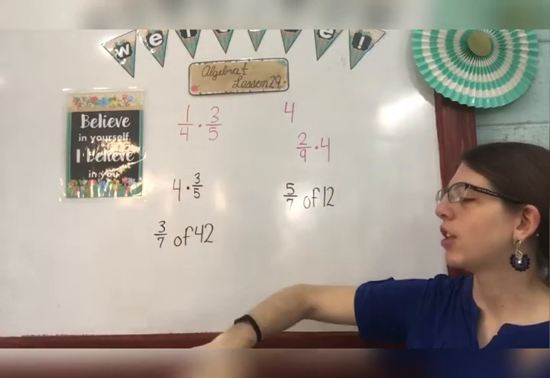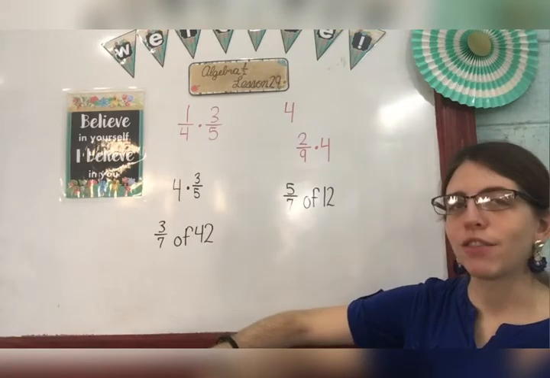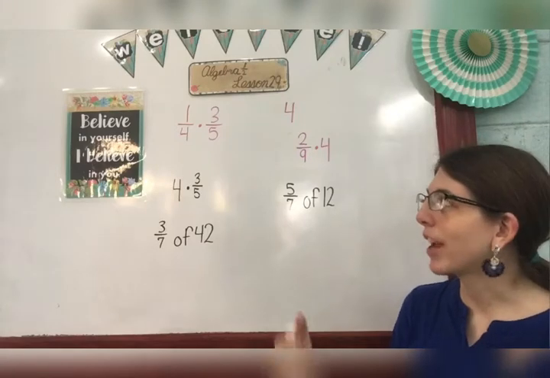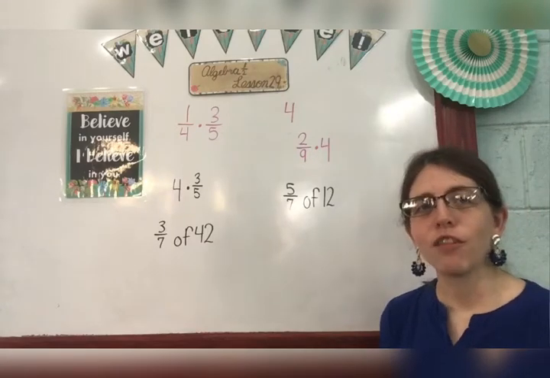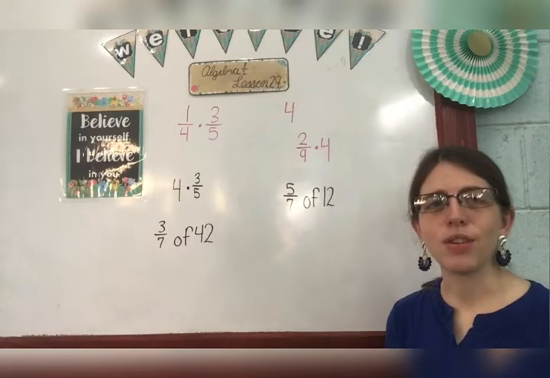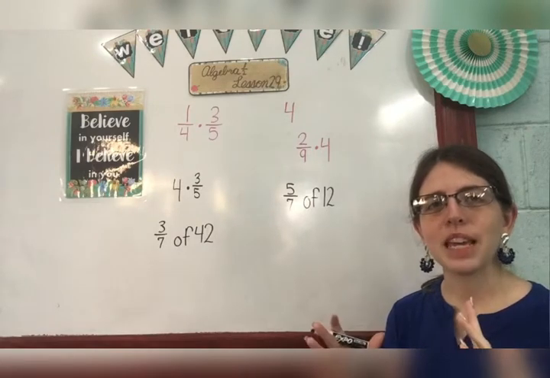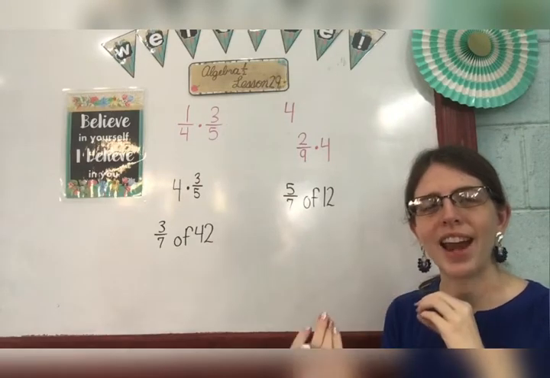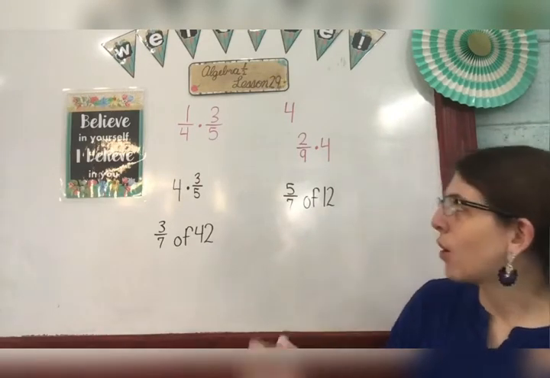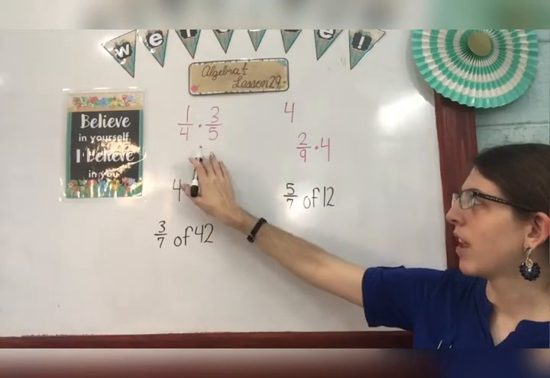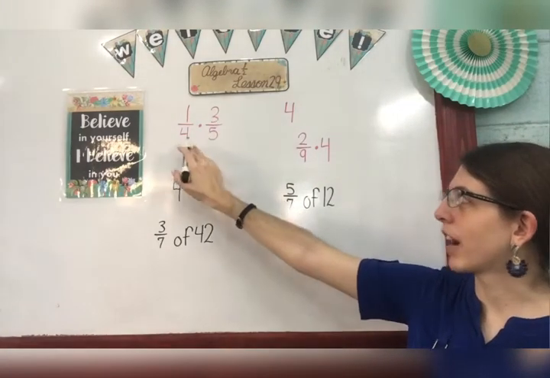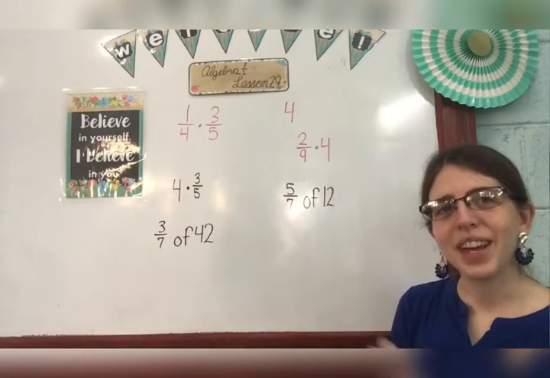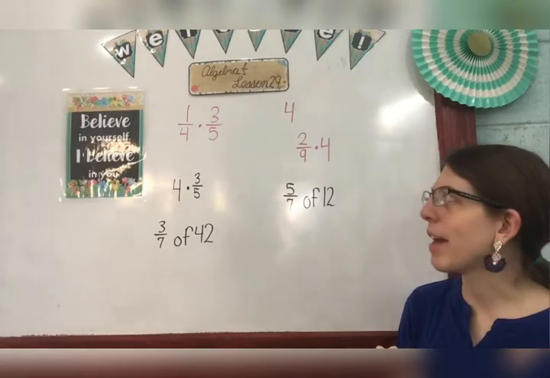1/4 times 3/5. So all that you have to do is start by multiplying your numerators, your top numbers, and then multiply your denominators, your bottom numbers. First, before you multiply, you do need to check if you can cancel anything. That would be if you have any numbers that are across from each other that have common factors. So if I look at this example, 4 and 3 don't have any common factors aside from 1, and 1 and 5 don't have any common factors aside from 1. So I can't cancel anything, so I'm just going to go ahead and multiply.